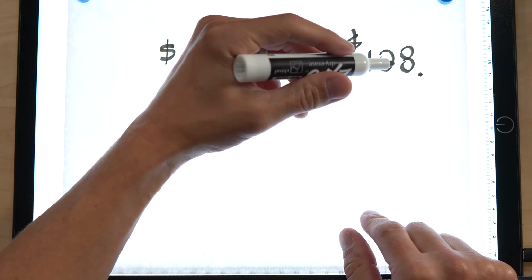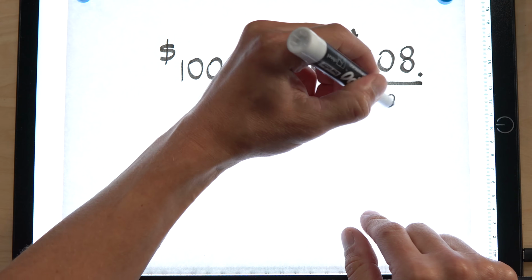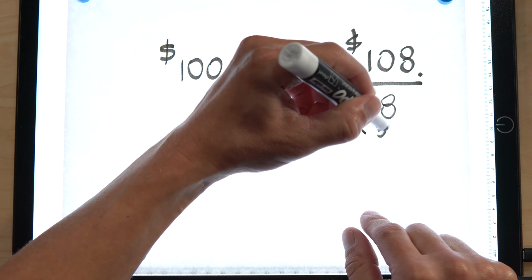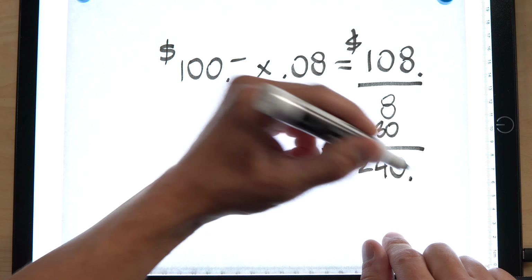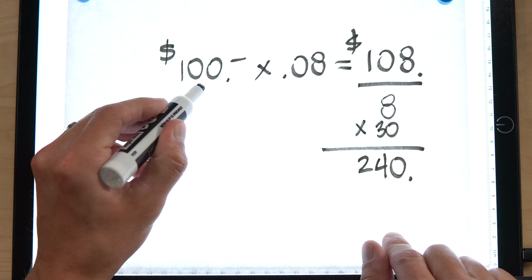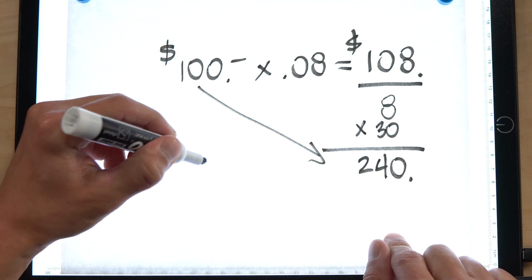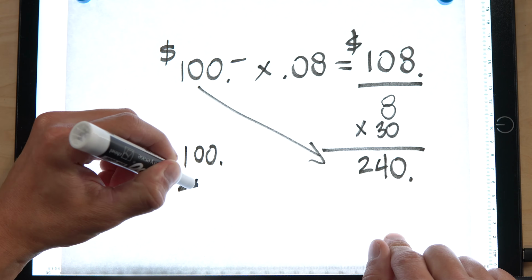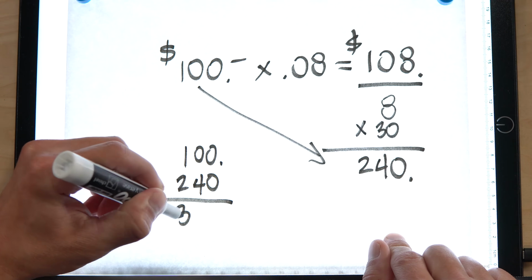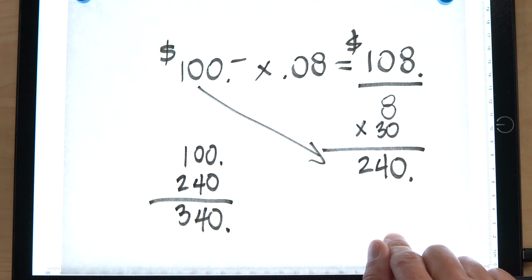So we would take our $8 gain, multiply it by our 30-year time horizon, and that would give us $240. Now, we started with $100, so we would simply add the two together. $100 plus our $240 would give us $340. So with that example, investing $100, we would have to wait 30 years for that $100 to turn into $340.